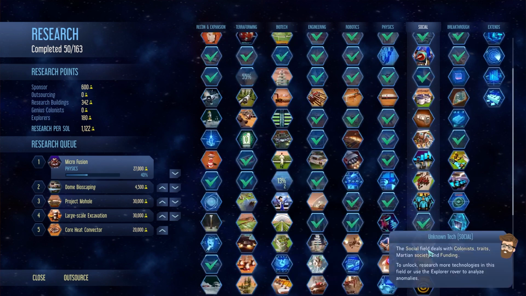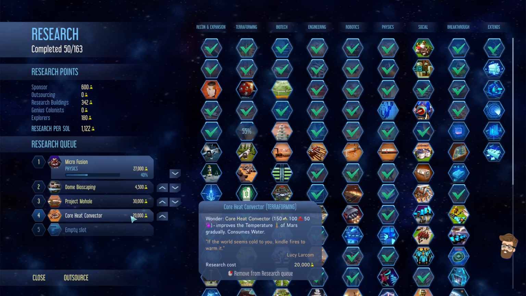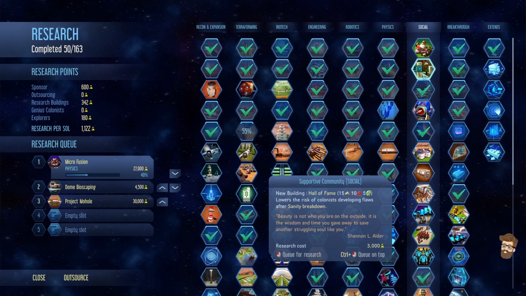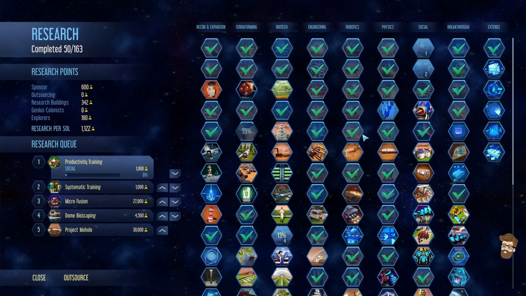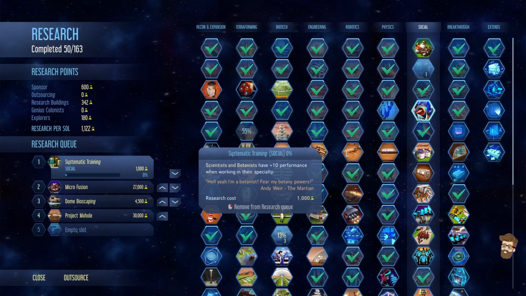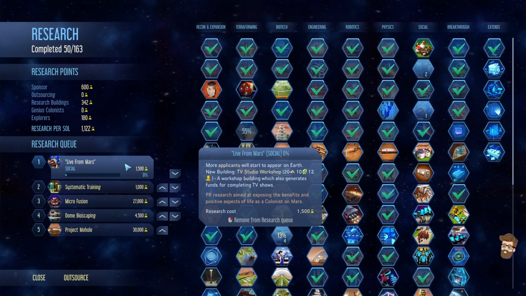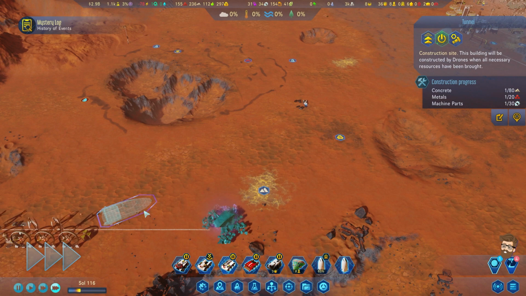We only have 2 technologies that still need to be researched. If I chose to research the last 2 in the social tree, like these 2, they are 1,000 each. This one can give me the workshop bonus that I kind of need.